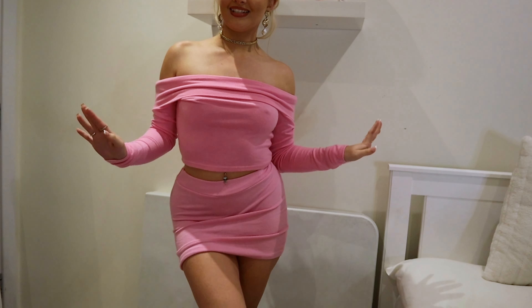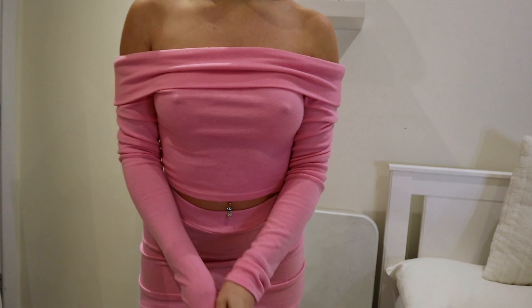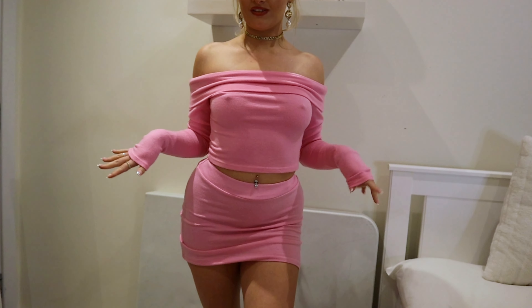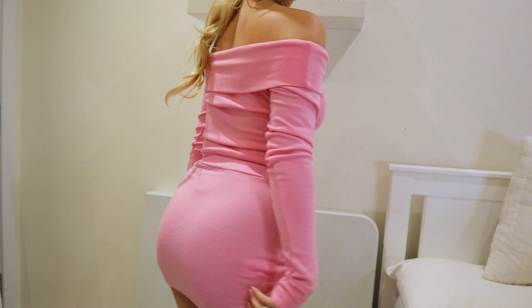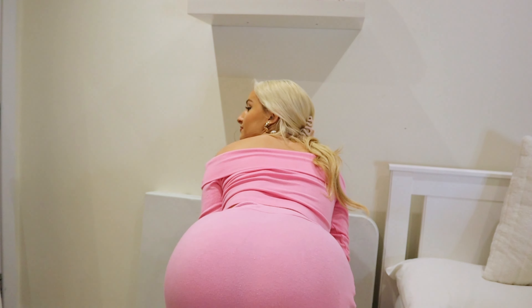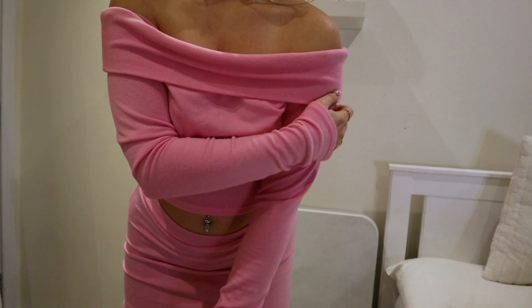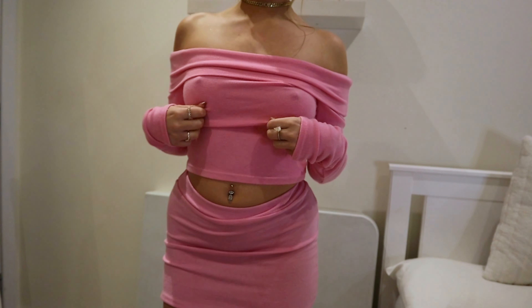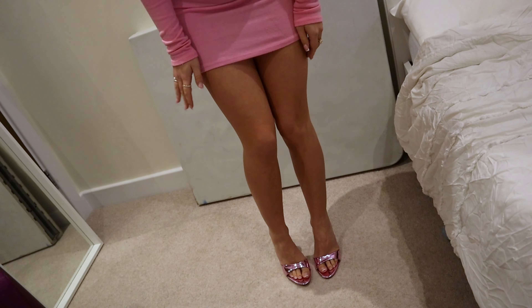Okay, this is the outfit guys — I actually like it a lot more than I thought I was going to. It's really flattering. The top is baggy as I expected because I sized up two sizes, but I still think it looks really cute. I feel like pink just works on me — it reminds me of Sleeping Beauty. The only thing is these parts feel like they're coming up, but for the look and vibe we're going for, who cares. Let's try it with my heels — they go perfectly with it, look how pretty they are with the outfit!